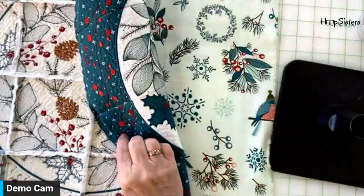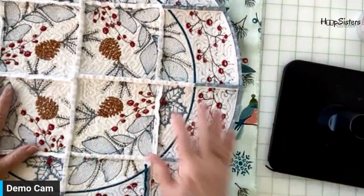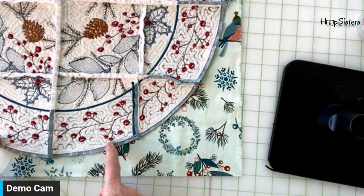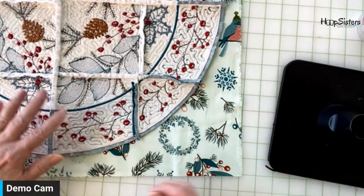So then we put them right sides together, and I'm just going to put a few pins around the edge, and I'm going to stitch right on that basting stitch around the whole thing. I'm going to leave an opening somewhere around in the circle, and then we can trim it and turn it.